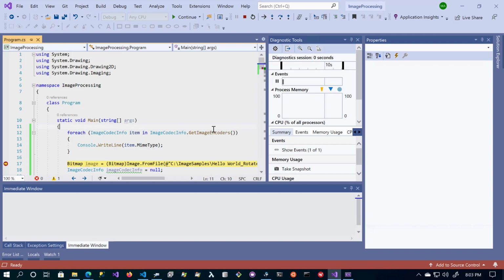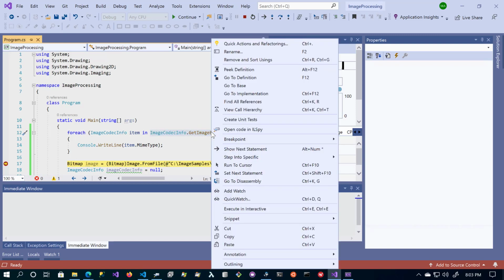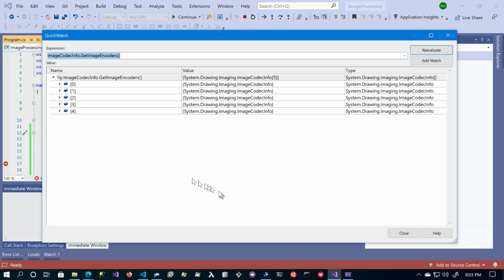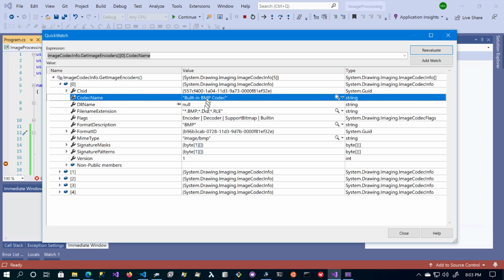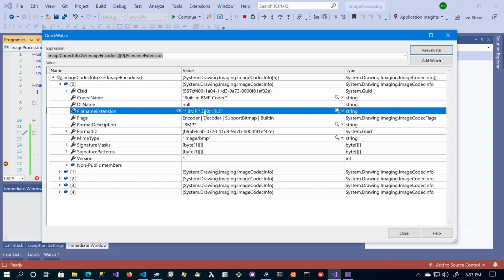So let's iterate through this until we find our TIFF, using foreach, but if you're more comfortable, you could use LINQ on this so that you can extract the information without having to iterate through it. As you can see, there's additional information here for file extension types.